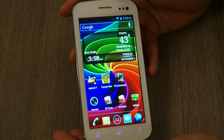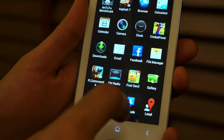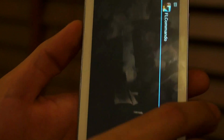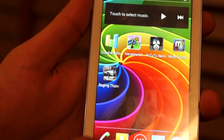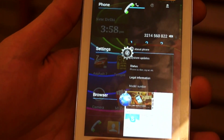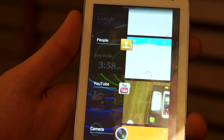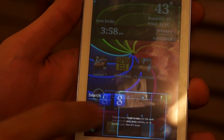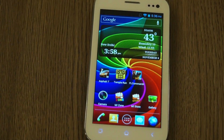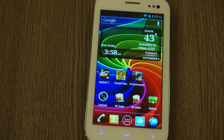You get basic gaming, you get really nice phone call capabilities, you get a nice and large screen with a really nice display which is capable of playing back HD video, gives you a lot of media. It's more of a multimedia phone, so it gives you a lot of media capabilities and is a lot of fun to use. So if you look at it from that respect, it's an excellent phone. But if you're looking at it from a gaming and performance perspective, then you're in the wrong price category. Then you need to spend a lot more money to go into a higher price category so that you can get a device which is capable of doing you justice when it comes to gaming.